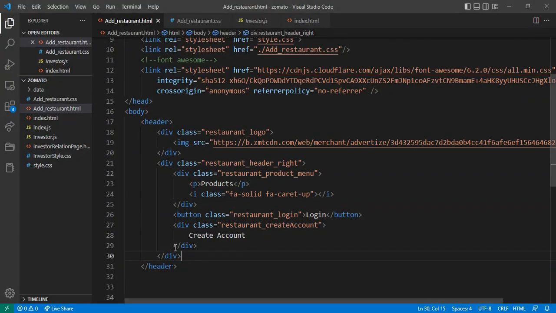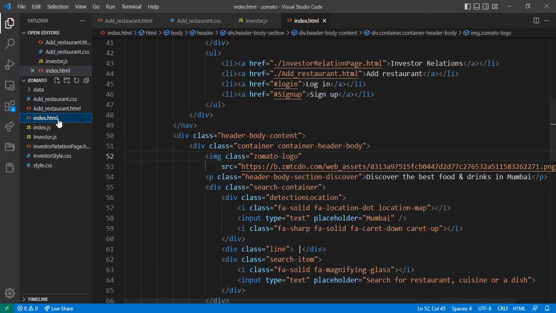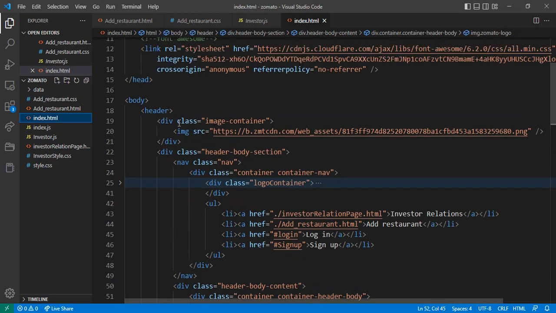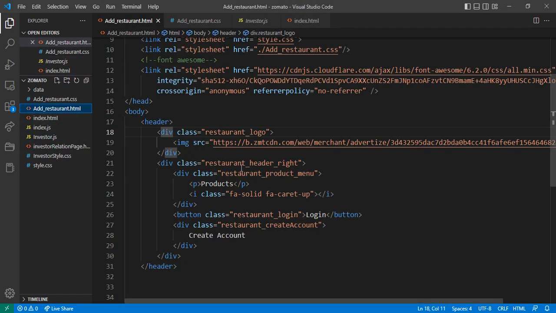For that I want this header one. Let me check in our index.html. Here you can see in the header section we have the uses, okay, not the uses, that's also okay for now. Here I can make one class.